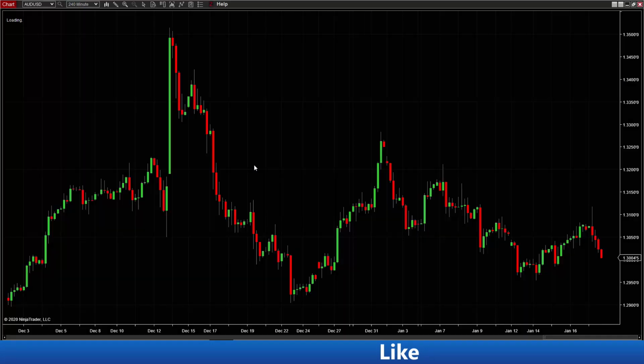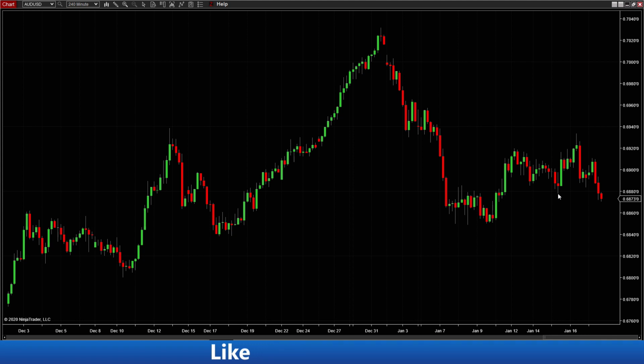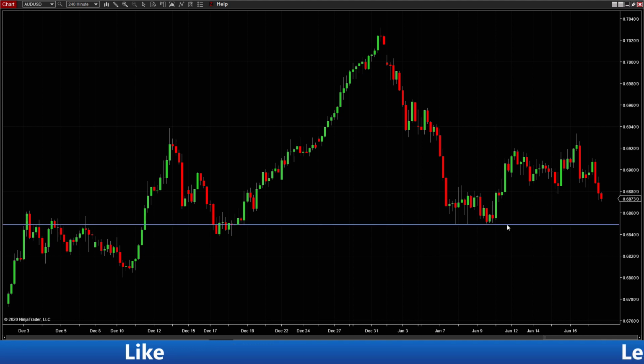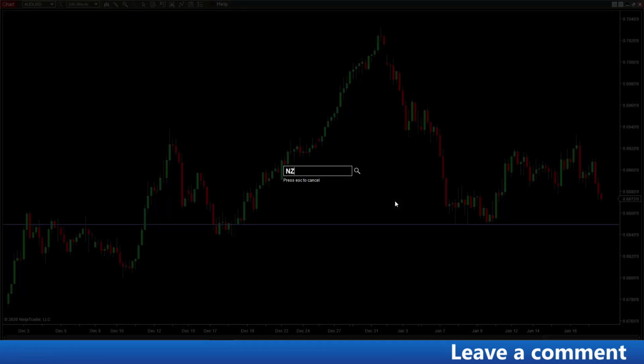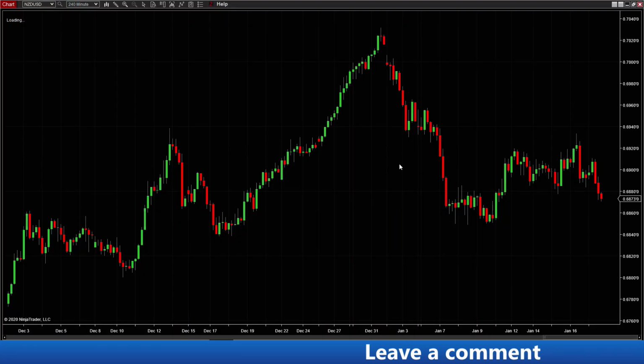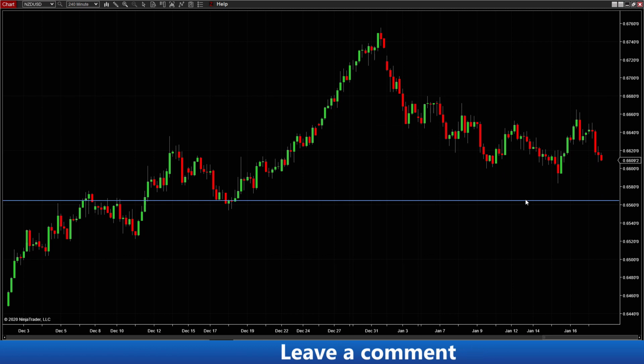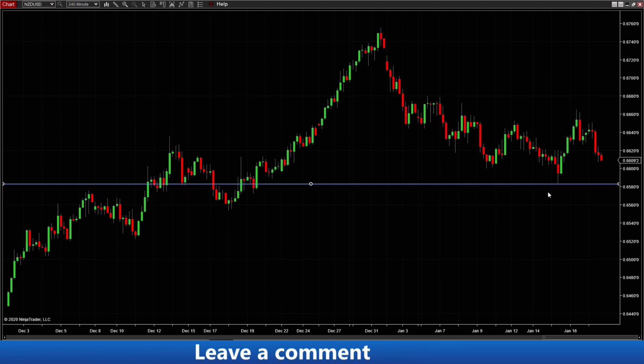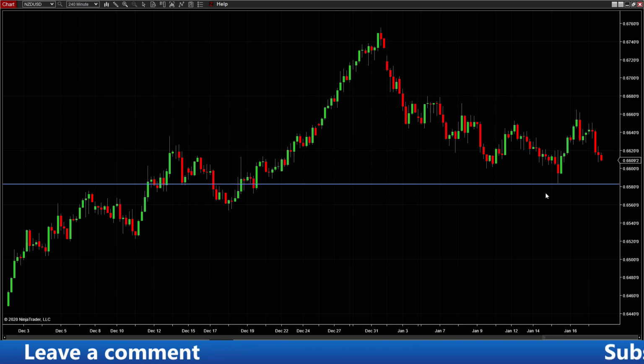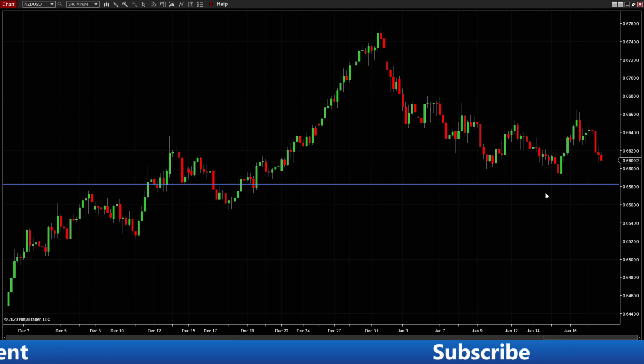All right, Aussie dollar. We've kind of broken this support, but we're making our way down towards the support level down here. And last but not least, let's look at New Zealand dollar. All right, New Zealand dollar, we're yet to hit the support level. Now, all right, that's great, Mike. Those four currency pairs that we just looked at, they're coming down to support. Fantastic. What do I do with that?